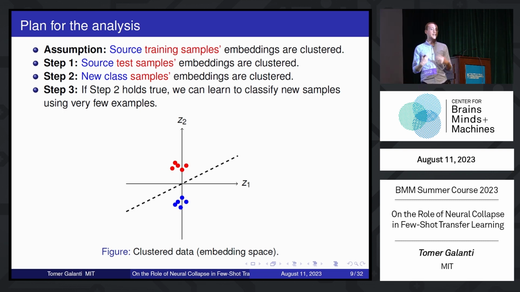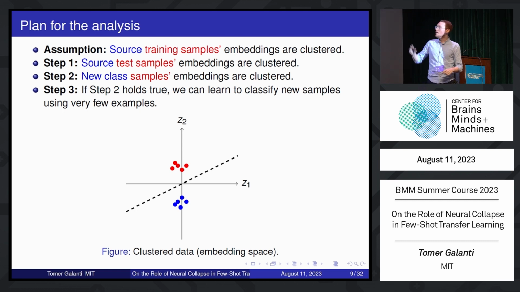That's great. Then I want to say something like this. We have clustering on the test samples. What about the task that I actually care about? So the claim would be, if I saw many source classes, if I was able to cluster the source classes, then this clustering property should also generalize to new unseen classes. If I trained on a gigantic amount of source classes, then if I see new classes, I expect them to be clustered as well.